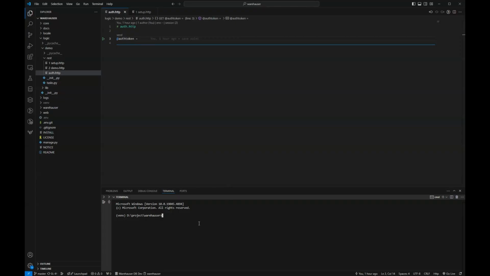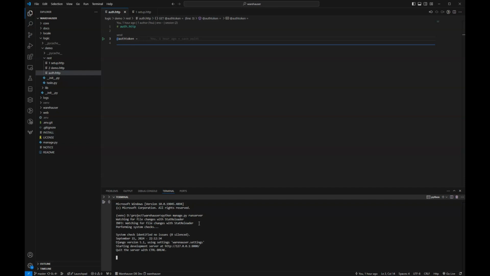To do that, first we ensure that the Warehouser server is running. To do that, we run the following command in the Warehouser project base directory and with your virtual environment active. We say python manage.py runserver, one word, hit enter.